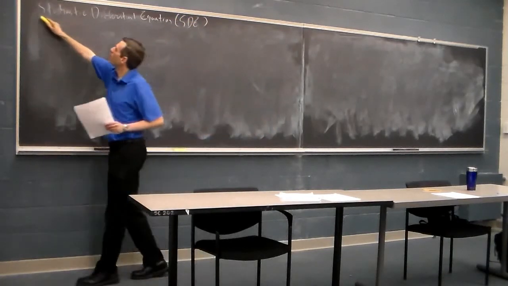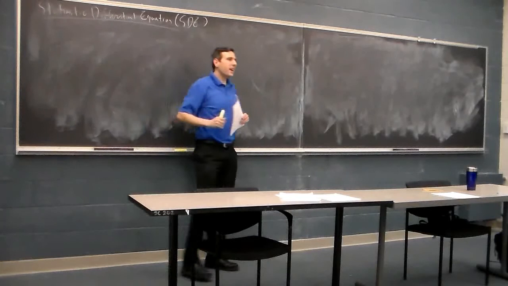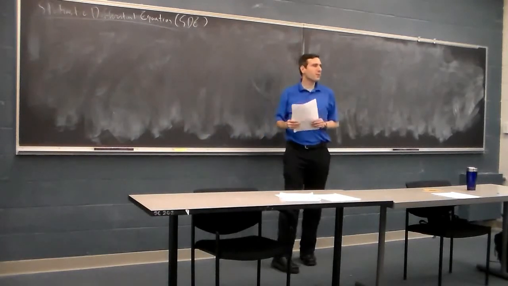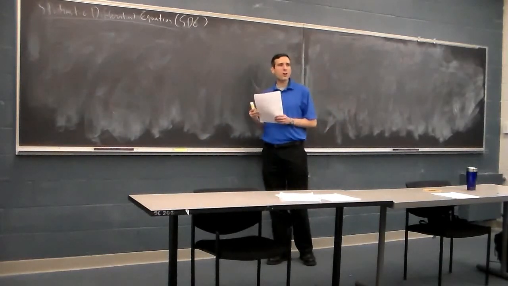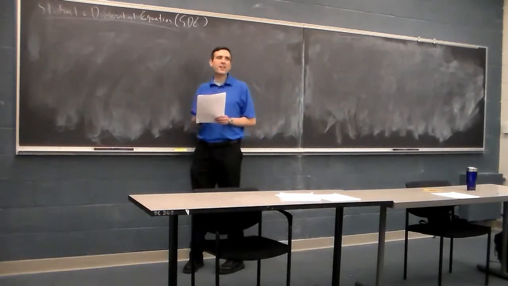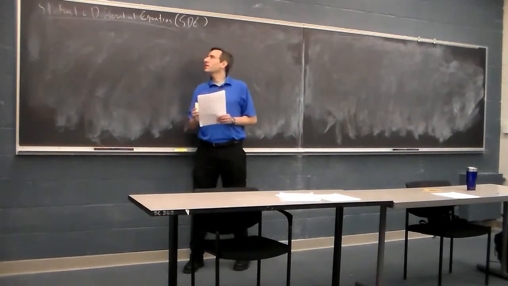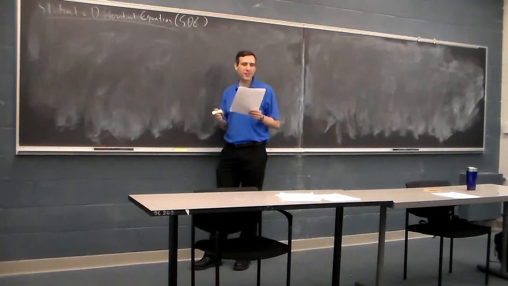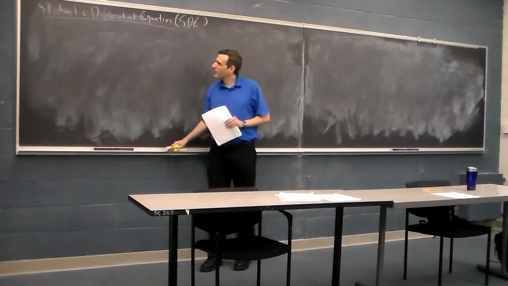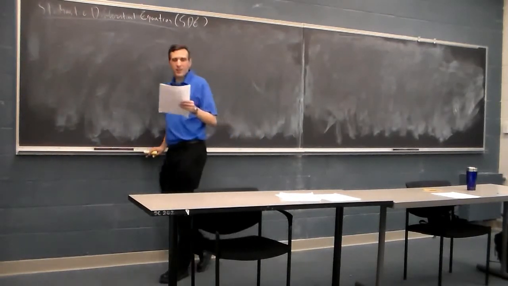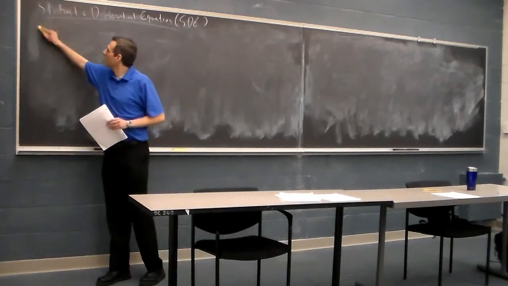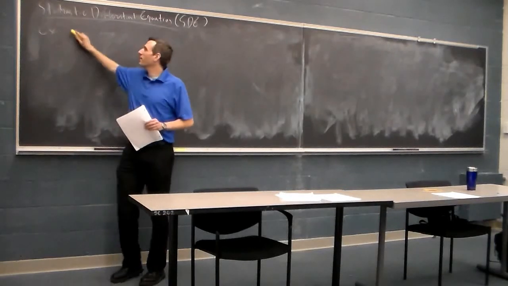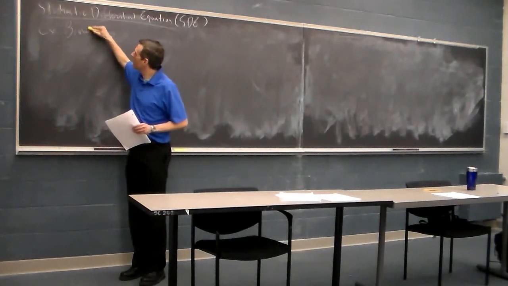And SDEs are a way that we can get a system that has some of the nice properties of the discrete models we've seen, like a Markov model, in the sense that it can capture randomness, but it also has the nice properties we've seen of ODEs and PDEs that can describe a continuously varying system. A nice way to illustrate that is with an example, and the standard example for this is Brownian motion.